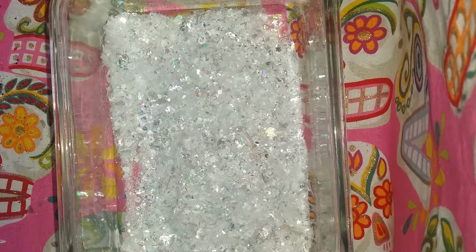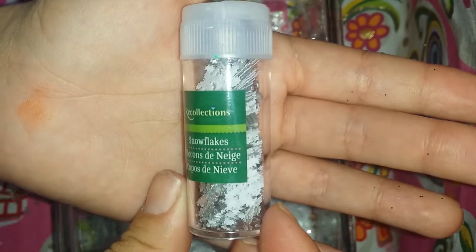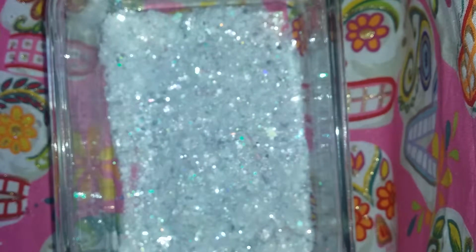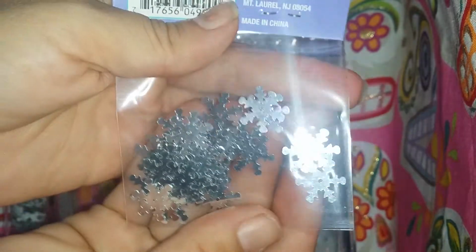And then I also wanted to show these are little snowflakes. These are smaller ones. And the recollection snowflakes. So I'm going to probably send those as nail art. They're so cute. And then I also have these bigger ones. And then I have these ones. And these are all big. But I kind of figure you can always cut them in half or something and then use it.